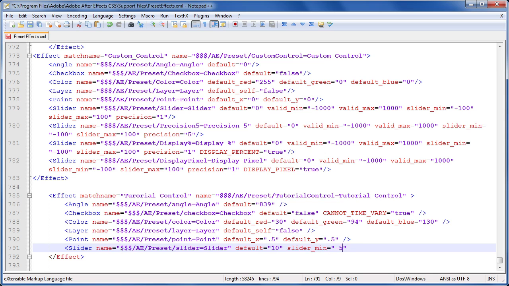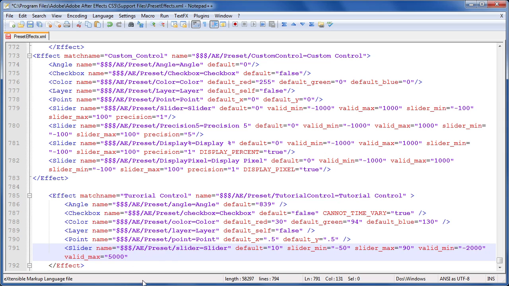We'll set this to -50. Slider max, I don't know, 90. These are just random values, you can make them whatever you'd like. Then we have our valid min, which I'll make -2000, and our valid max, which I'll make 5000.